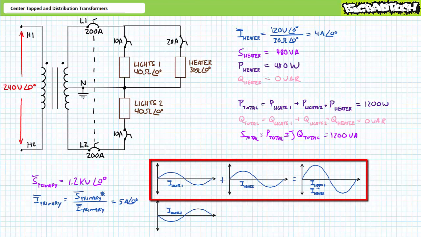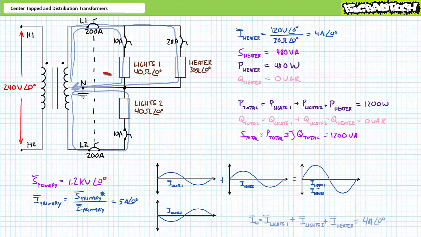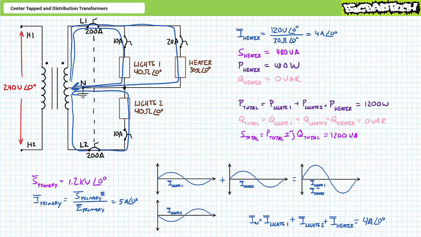L1 provides 3 amps at an angle of 0 degrees to lighting load 1, plus 4 amps at an angle of 0 degrees to the heater, or a total of 7 amps at an angle of 0 degrees. Whereas L2 provides only 3 amps at an angle of 180 degrees to lighting load 2. The return path afforded by the neutral line carries current to the first lighting load, plus current to the heater, plus current to the second lighting load. Substituting in our given values demonstrates current in the neutral line is 4 amps at an angle of 0 degrees, i.e. the degree of imbalance between that drawn from phases L1 and L2. Note the state of balance of a distribution transformer is also affected by the inductive or capacitive nature of loads on given phases.